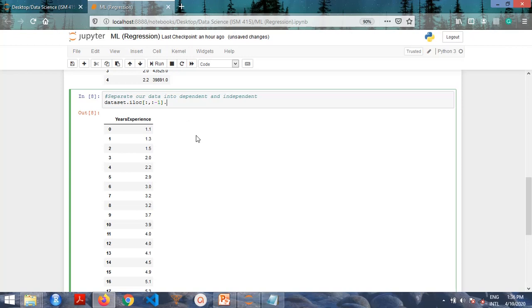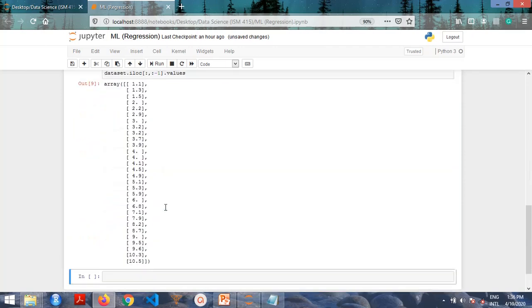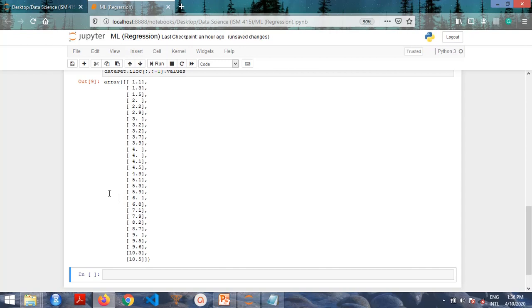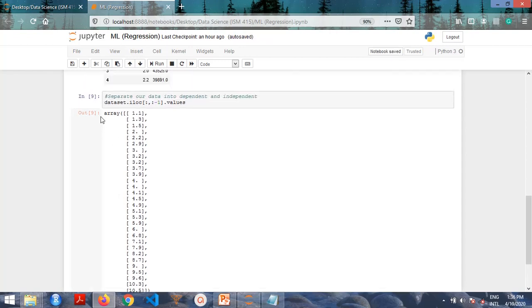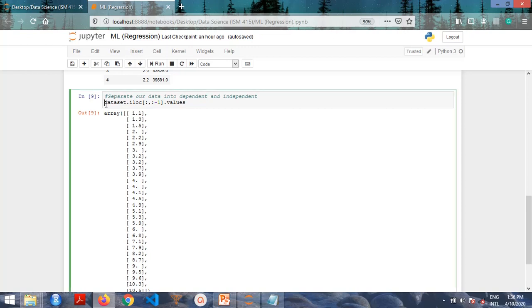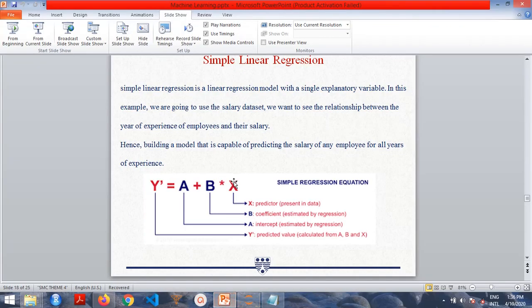We simply say dot values, okay, and we run. So you can see we now have an array of that column. So we simply assign this to our independent variable, which in this case is x, given our formula for regression, which is this, right?